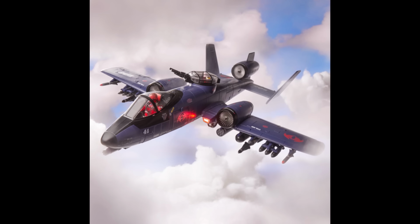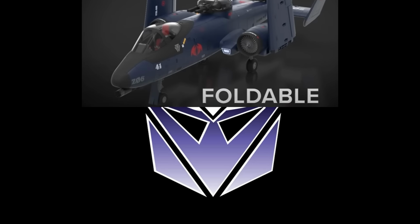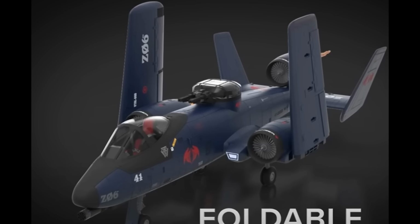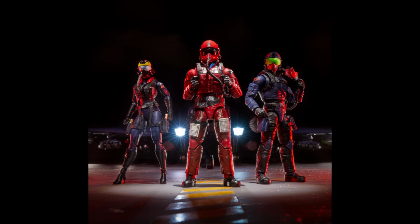Walmart only. Okay, so by now, y'all have seen the Rattler, I'm sure. The Haslab. And it's $325 for the price. It's pretty big. It's going to come with the Wild Weasel figure, of course. And then the unlocked tiers. I'm sure it's already unlocked the first unlock, which is patches that nobody wants. But the next unlocks. I'm not going to go through every detail on this thing. You saw the wings fold up. We've got too much to talk about, and everybody's covered this to death, I'm sure.